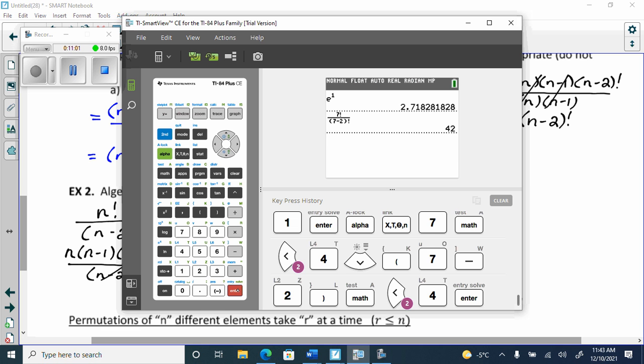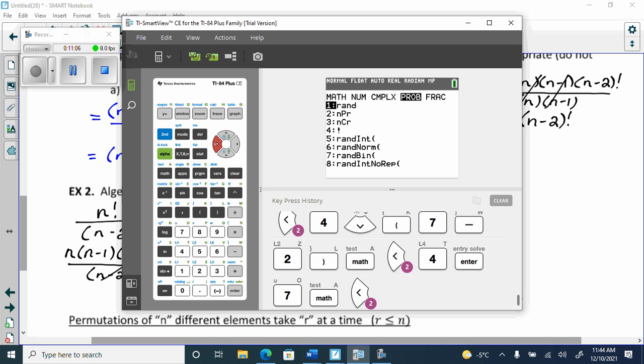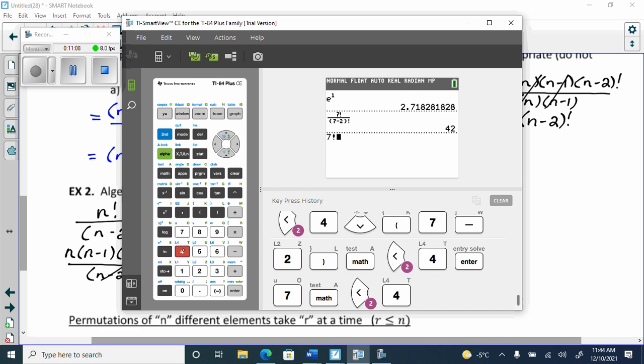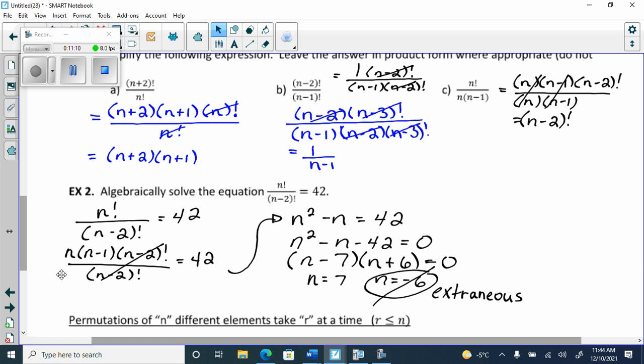Can everyone find the factorial symbol? Do math. 4. What did we plug in again? You're just checking it. You're plugging in 7 into the left side to see if it equals 42. It's also a solving. Could I y1, y2 this? Is there an equal sign in one variable? In that original question, is there an equal sign in one variable? Yeah, I could y1, y2 check it. It would be wonky, but I could check it anyways.